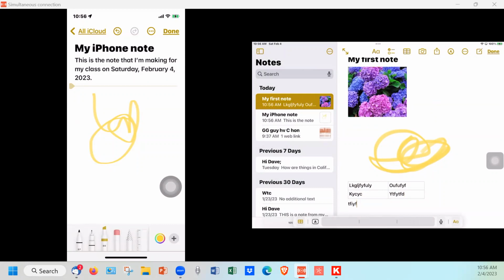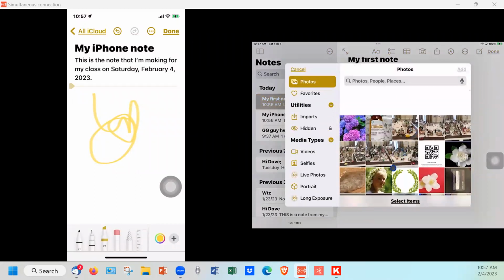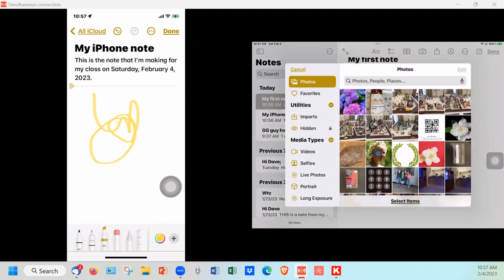How did you get your picture back onto your note? I selected a photo. I have selected the photo, but I still have the choice of photos with the one I've selected, but how do I get it back to the note? Let me go through that one again. You tap the camera, choose a photo, that picture, and it says Add here at the top.